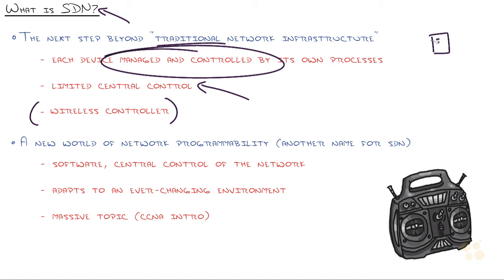You started seeing hints of it with things like the wireless controller, where you actually have a wireless controller device that can control thousands of these little wireless access points, making them essentially plug and play. And we start to see kind of a sneak peek of what SDN might look like, where the wireless access point becomes like these little drones that are all controlled by the central manager. But we just relegated all that to, oh, that's a wireless thing because we have so many of these wireless access points.